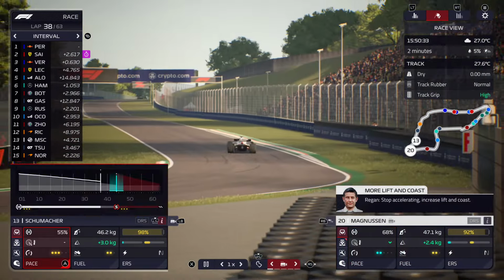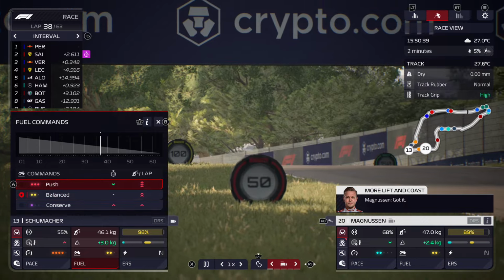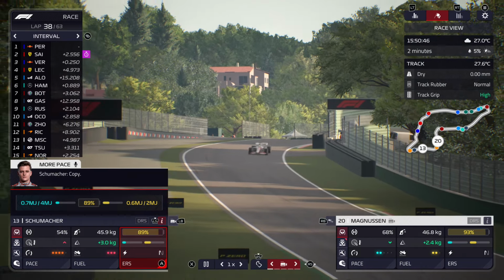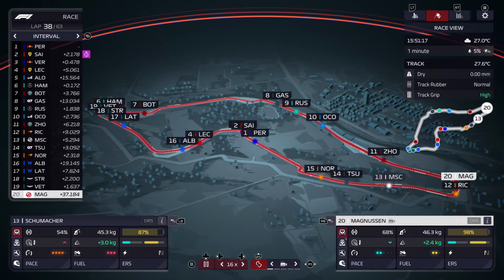Alright, taking a look over at Schumacher. We're actually above where we need to be, so we can tell him to let's just put our head down. Do some pushing here for the next few laps. Copy. Alrighty, so go back into map mode here, and let's continue on our fast forwarding.